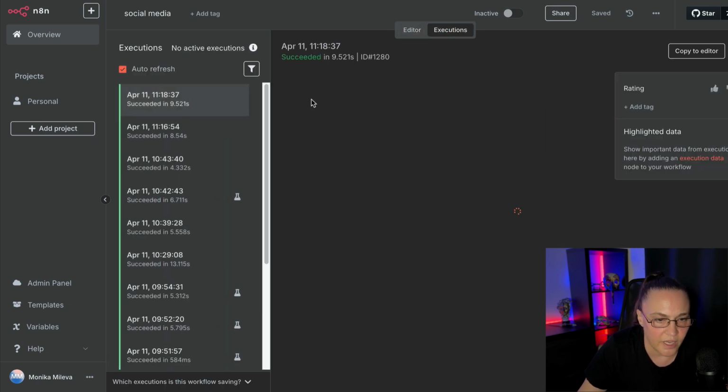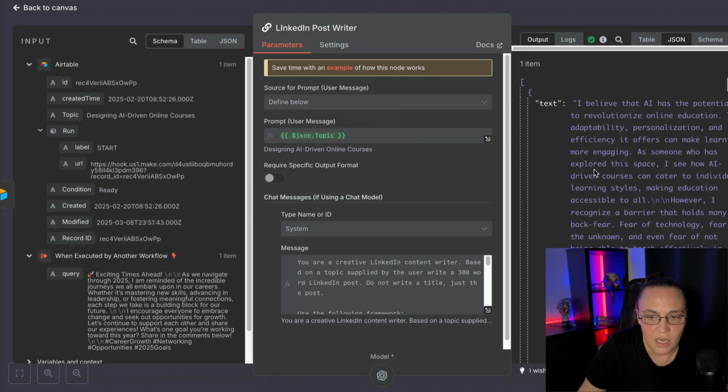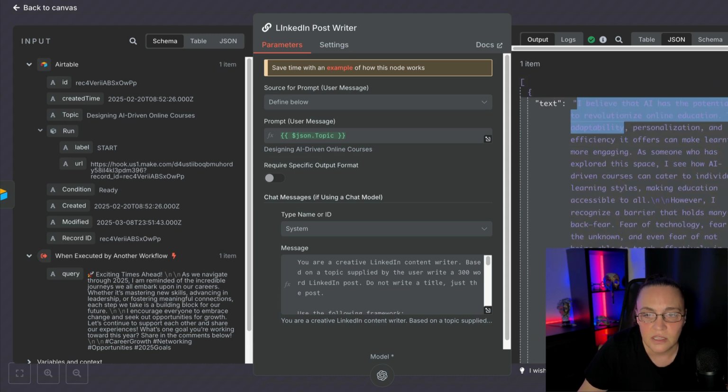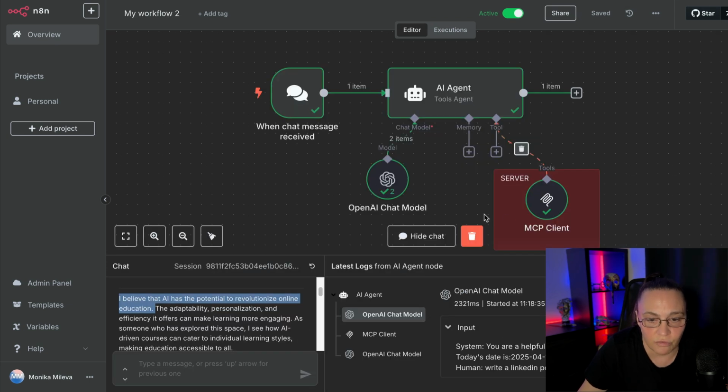If I go to executions and go to the very last one, and click into the LinkedIn writer, I can see, I believe that AI has the potential to revolutionize online education. So this is exactly the same post that was called from the MCP server through this little AI agent workflow.